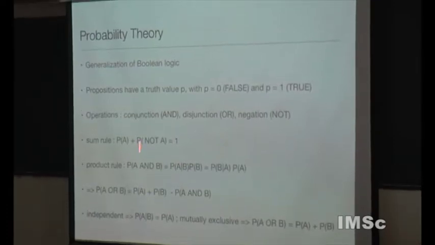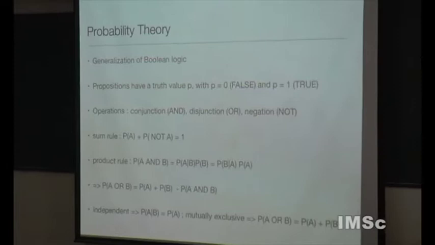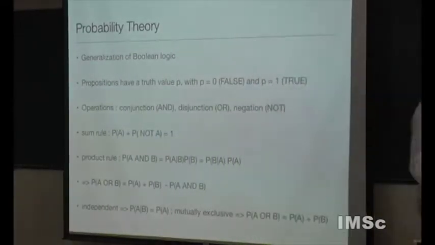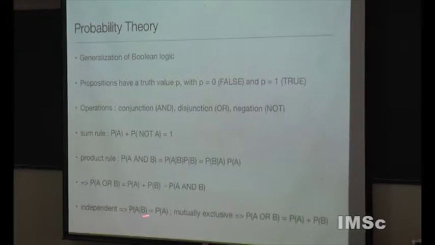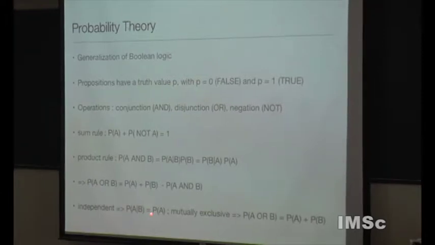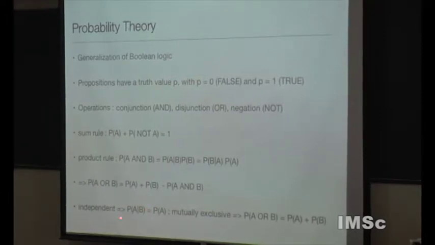Okay? So you can manipulate probabilities only by these three rules, nothing else. And there are two important kinds of propositions. If a proposition satisfies this property, that P of A given B is P of A, then these two propositions are called independent propositions. The truth of one does not influence the truth of the other. And if P of A or B is just P of A plus P of B, then they're called mutually exclusive, because P of A and B can never happen. So P of A and B is zero. These are two very important kinds of propositions, one which are independent and the other which are mutually exclusive. Mutually exclusive propositions cannot happen together. Independent propositions have this factorizability property in their probabilities.